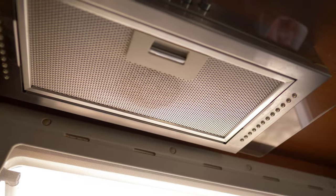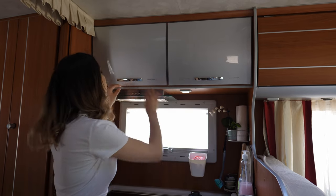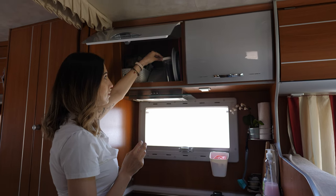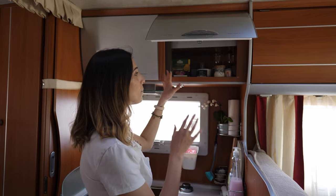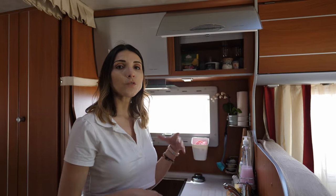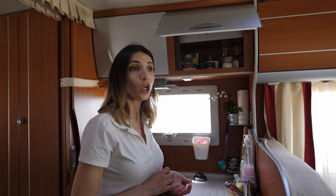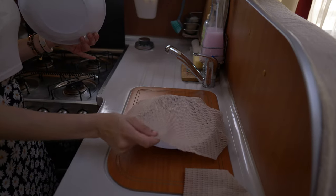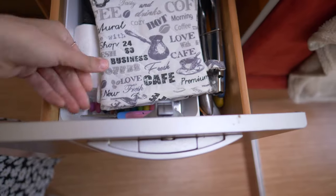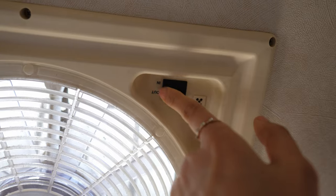We also have an extractor while we are cooking, and two cabinets. In one I store all of the food — chopping boards, bowls, and some chai tea. In the other we have mugs, glasses, teas and coffees, kitchen towels and our plates. We have a set of melamine plates and bowls with separators between them so they don't shatter while driving. Plenty more storage at the bottom, with two drawers — one for cutlery and one for miscellaneous items, both with locks.